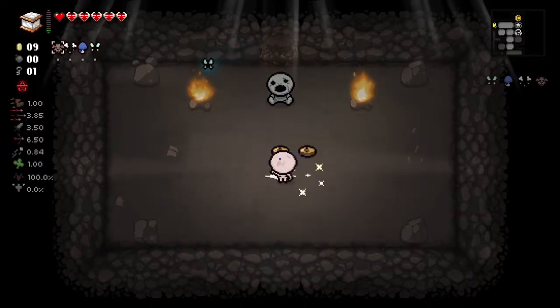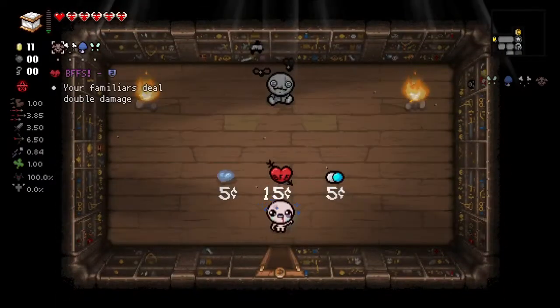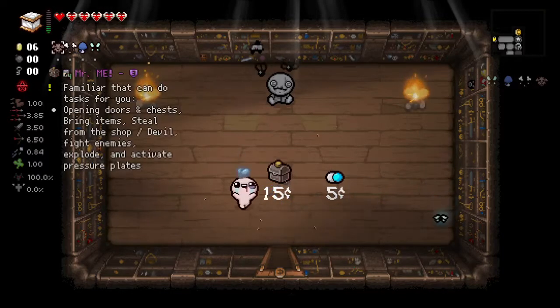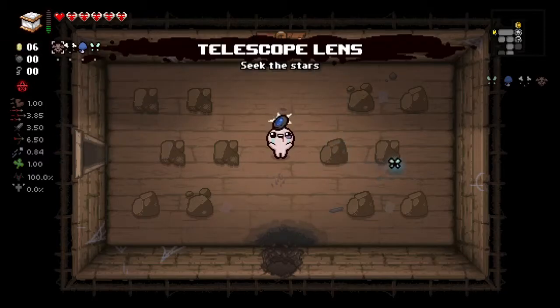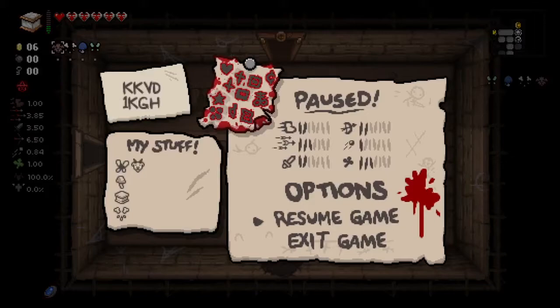Did Telescope Lens get buffed? I swear it just added the chance to have a second planetarium, and it allowed a second one to spawn. Like, it gave 15% chance, or 20. But now it's a 24% chance for a planetarium to spawn, or 9 if one has already spawned, and then... Now it's not a second one can spawn? I'm very confused.